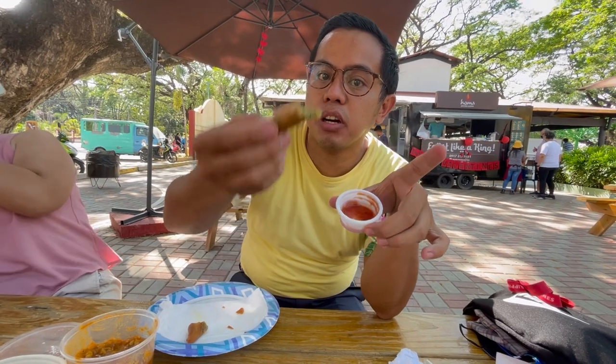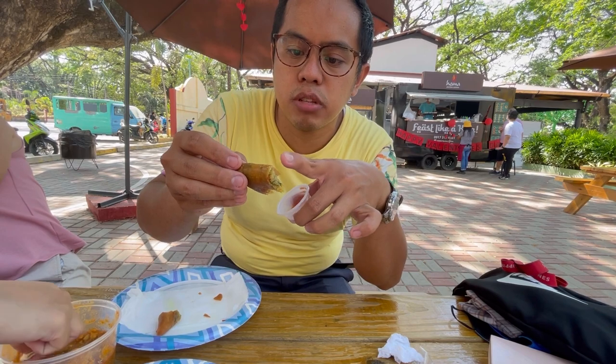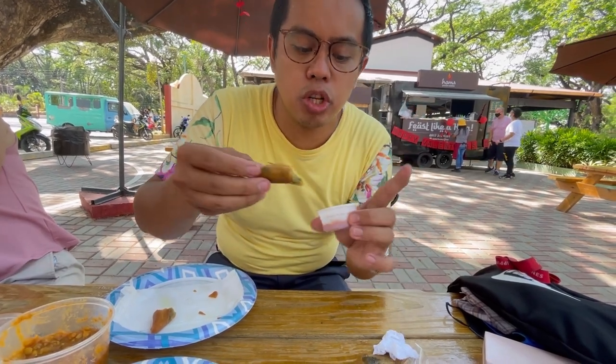So this is bland pag wala yung sauce. The sauce will give that kick and flavor for the samosa. Because kung ito lang kakainin mo, bland yung lasa, it's just like your plain mashed potato with cheese and then wrapped with a wrapper. Yung wrapper very crispy that gives a texture doon sa samosa. But the sauce is the bomb.